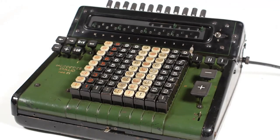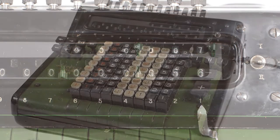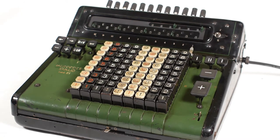You can also see that we've multiplied 8, which is still showing on the keyboard, by 7, which is showing in the counter. It's when doing multiplication that the third keyboard clearing button is particularly useful, and you can actually press all three clearing buttons at the same time for speed.